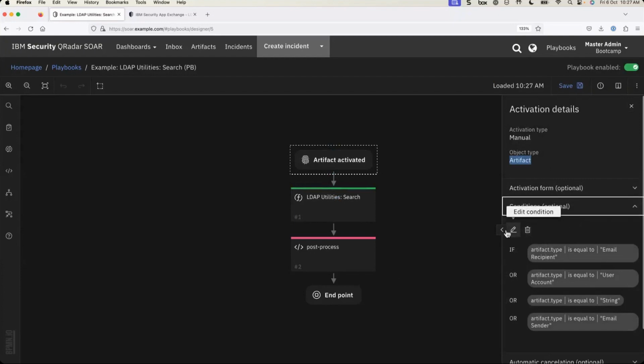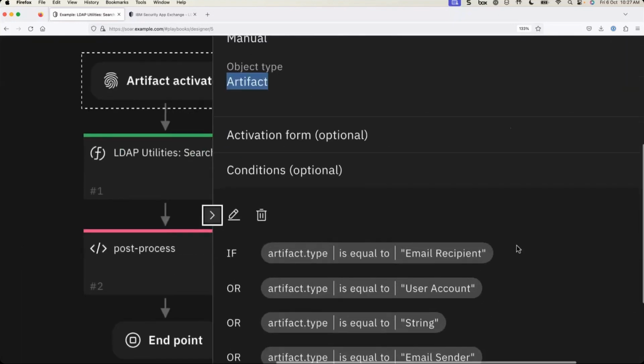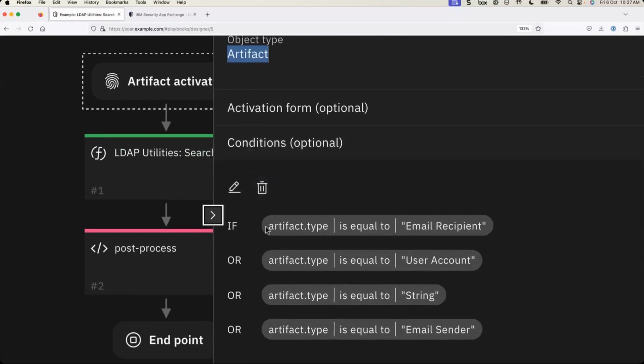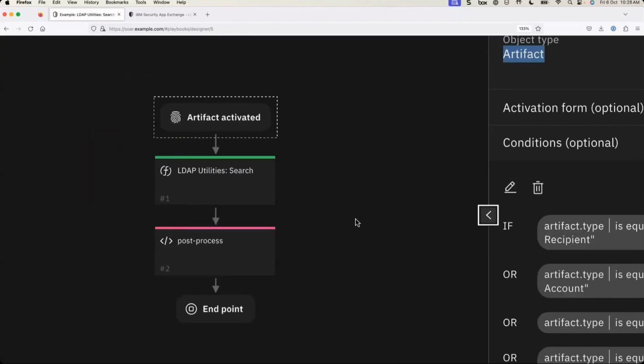So if you see this, this is the condition: artifact type is equal to email recipient, user account, string, and email sender. These are the types of artifact on which you can invoke this playbook, right?